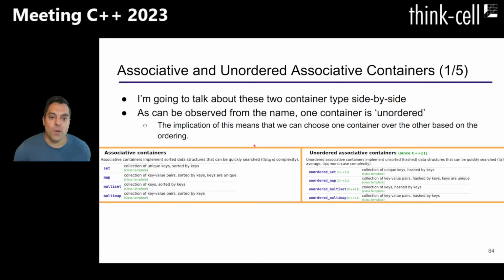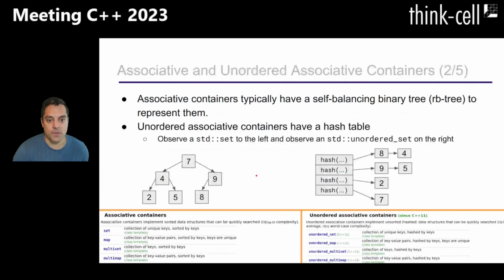But the main thing to take away from these is that just observing the name, one is going to consist of data that's unordered. So again, you can think about a library with perhaps no ordering of the books, but we'll talk about a fast way, a smart librarian that can still access a book very quickly, versus associative containers, which are actually ordered. Okay, they don't have the word ordered in front of them, but the underlying data inside of the container is in fact ordered. So here's a visualization of each of them. And on the left side, I've got a standard set, which is one of our associative containers here. And that consists of a set of unique keys.